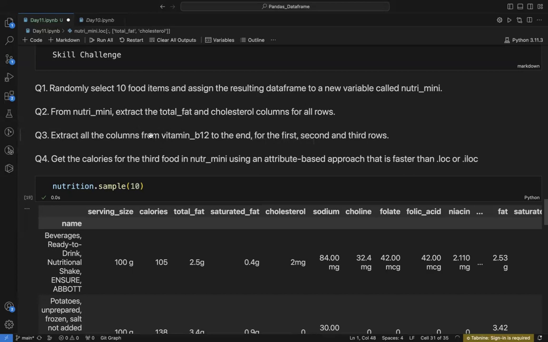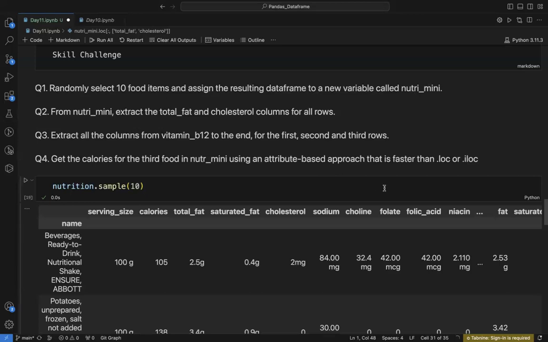I have to find out the position value of vitamin B12. I can use either of the two approaches, but here I am going to use vitamin B12 position in the column.